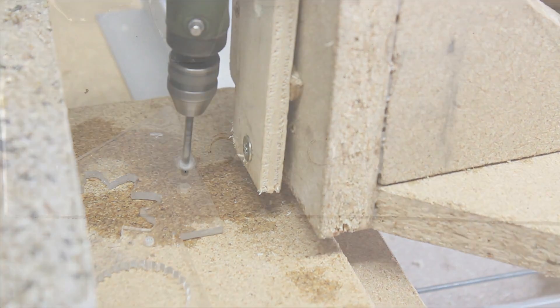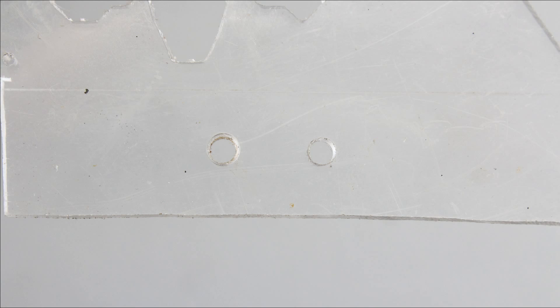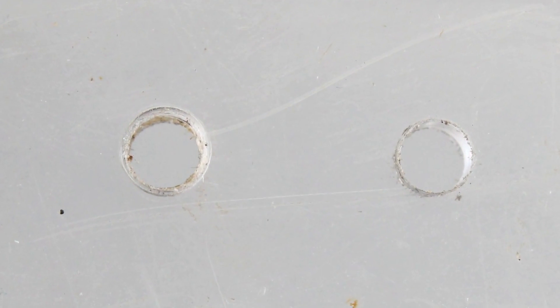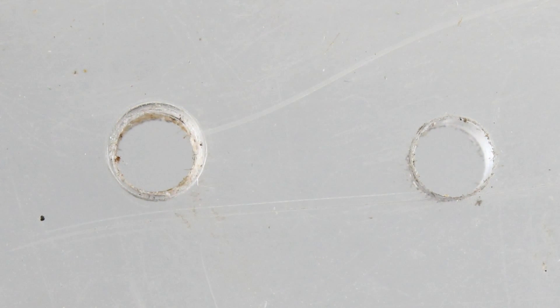To the left you can see the hole drilled with the CNC machine, the hole to the right was done with a drill press using the same 3mm drill bit. The CNC machine is not free from clearance, thus the hole is not as smooth as it ideally should be, but it's not oval.